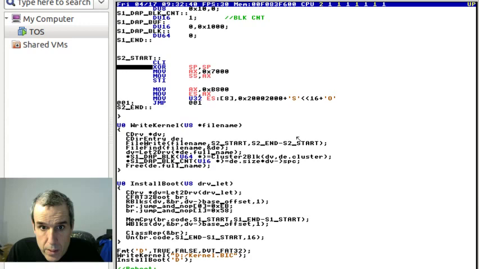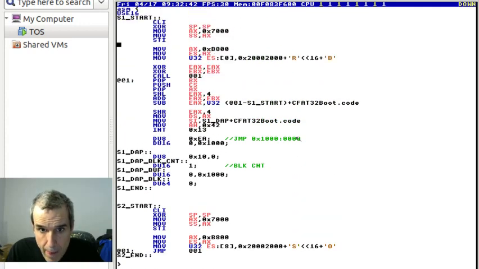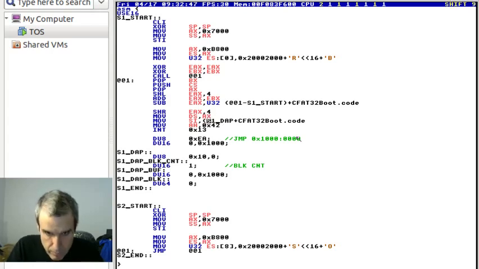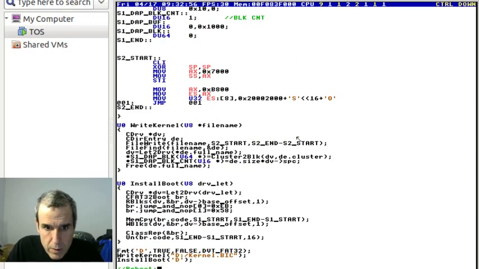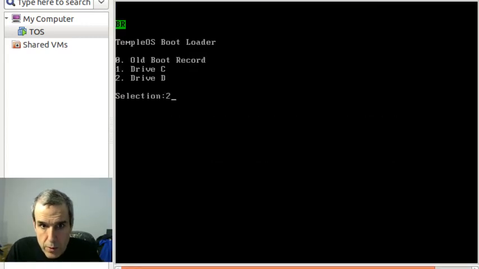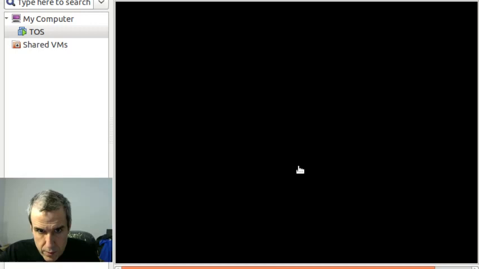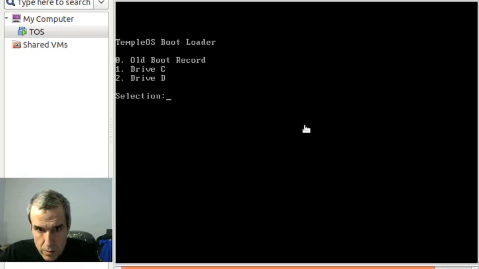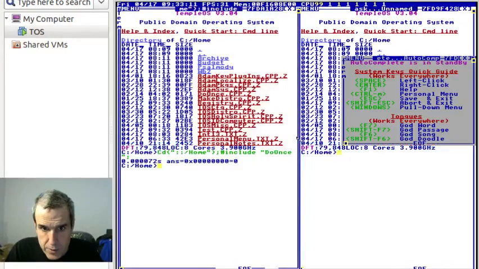Okay, so DAP minus this one start. One more time. Let's try it. Number 2. No, it didn't work. Well, that sucks. I hope we can get this done.